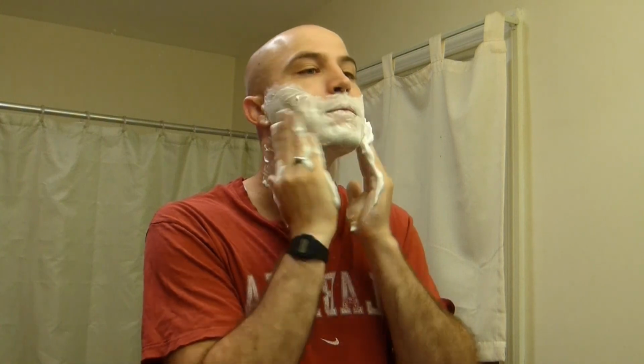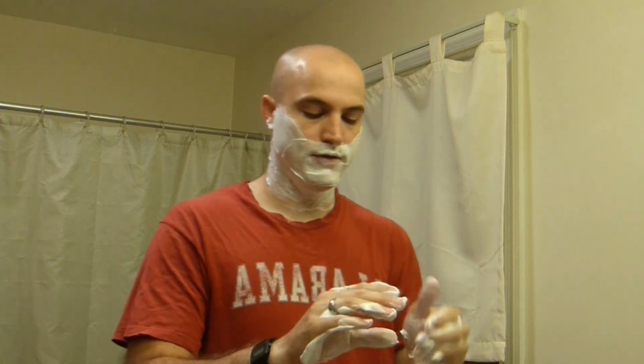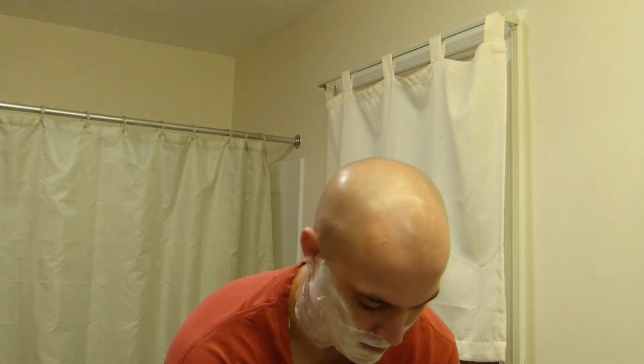If I would have added a little more water when I was applying lather again, it would have really been enough for quite a few more passes, to be honest. It's pretty thick still, so it loaded up easy, lathered up easy. I made a mistake for the first pass, not adding enough water. We corrected that on the second pass and it performed brilliantly. So I'll rinse this off, be right back for my final thoughts. Guys, all cleaned up. Face wash felt good. I'm going to do my alum block real quick to tighten up my face, and we'll talk about the soap.